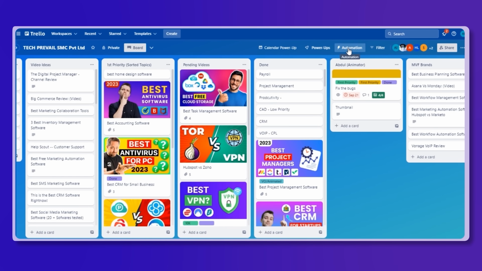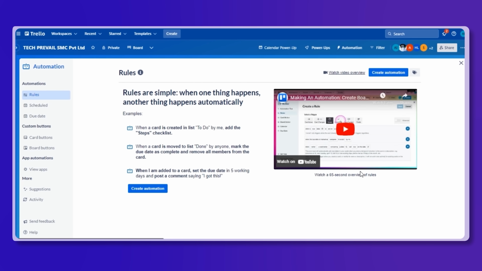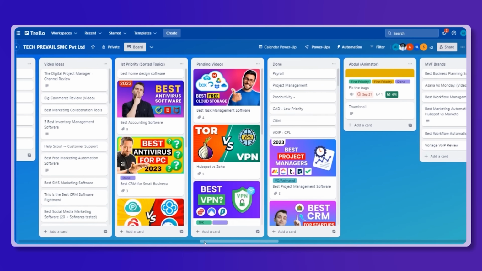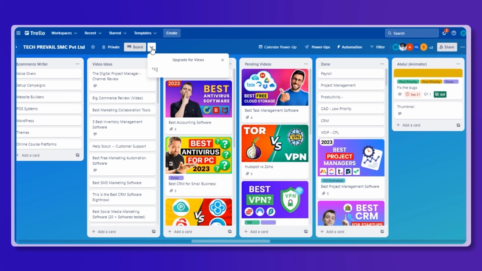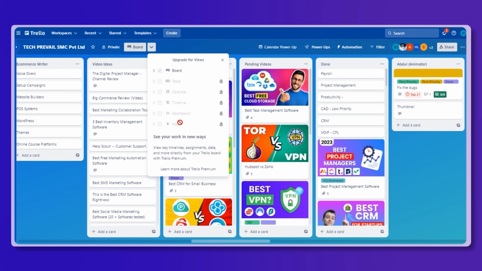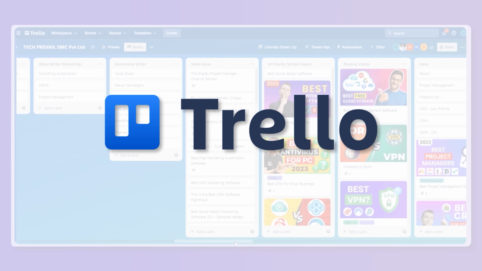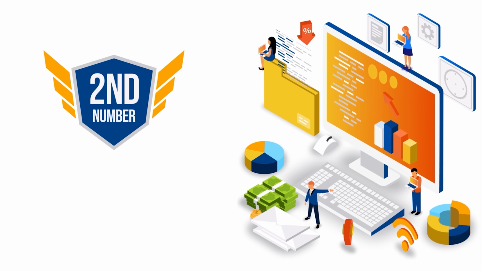And even though Trello is designed for beginners, it still has quite a few automation features in its free version. So instead of manually moving tasks through stages or sending reminders, Trello can do it automatically for you. But a huge drawback of this tool is that it's not very customizable, as you get a limited number of views, which are quite basic. So if you need software that's easy to sign up for and has a simplistic design, or in other words, if your project management needs are very basic, then Trello is a great option. So getting over with Trello, next up, on the second rank, is Wrike.